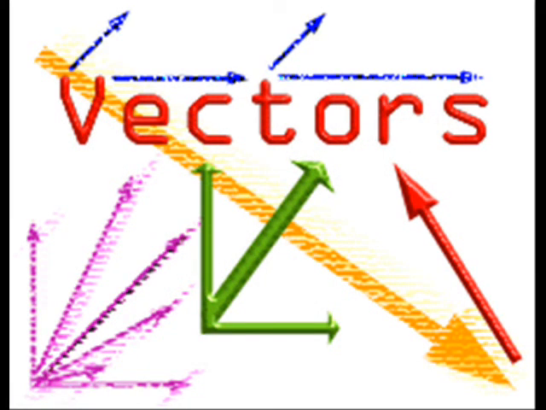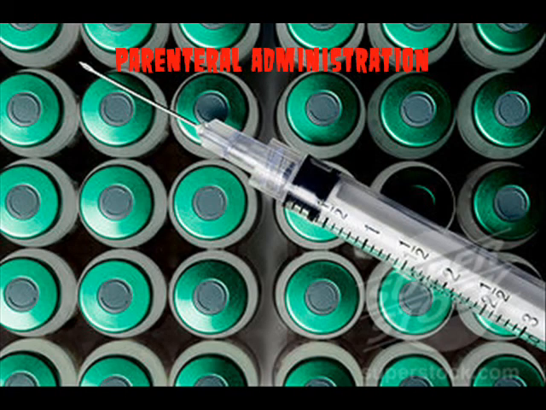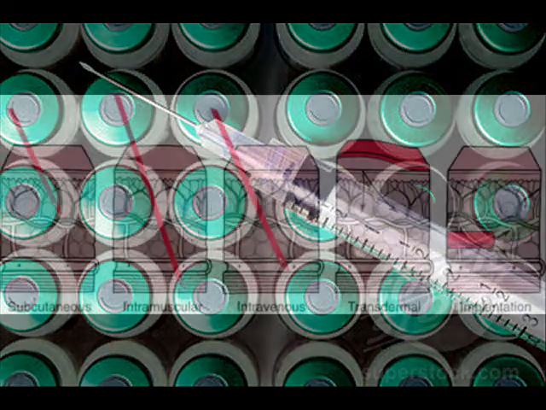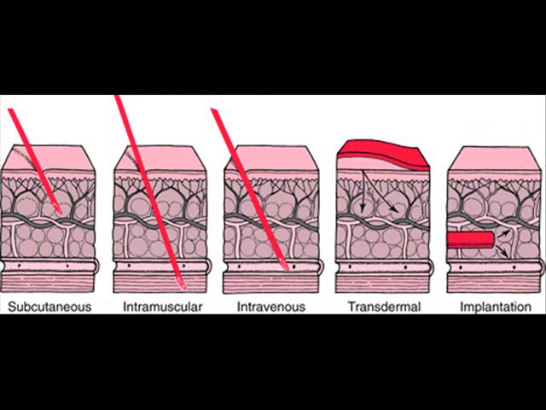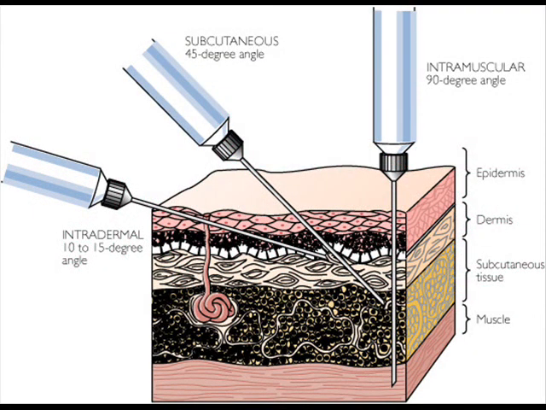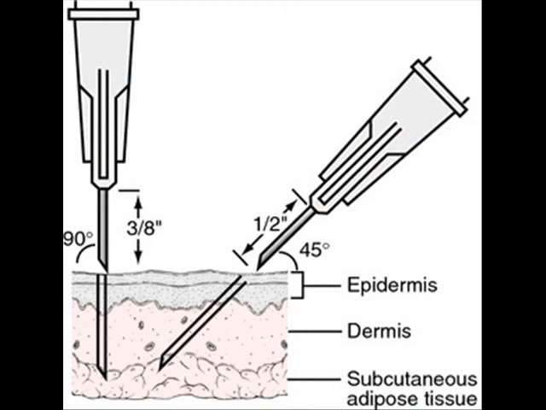One application of this concept will be parenteral administration. Why? In parenteral administration, we have different injection routes: intramuscular, intravenous, subcutaneous, and intradermal. So here, we consider the length of the needle and direction or angle of elevation of the needle from skin, depending on what route it will be administered. So, vectors are important to prevent infection and tissue damage.